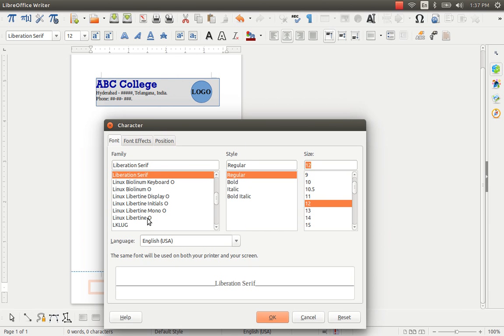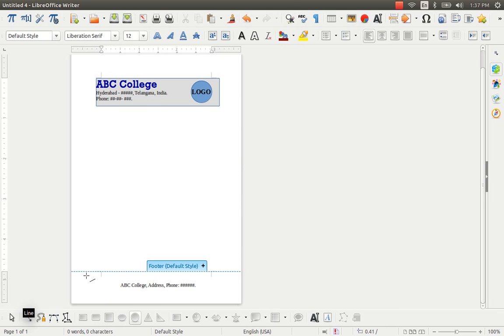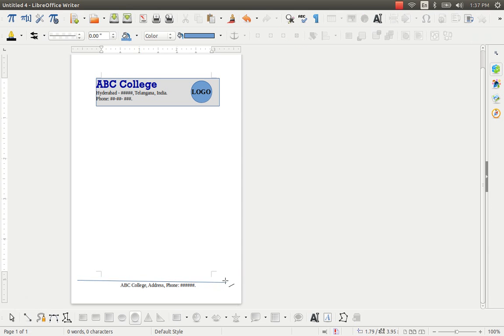Let me change it to 9, and I put a line here so that it looks nice.